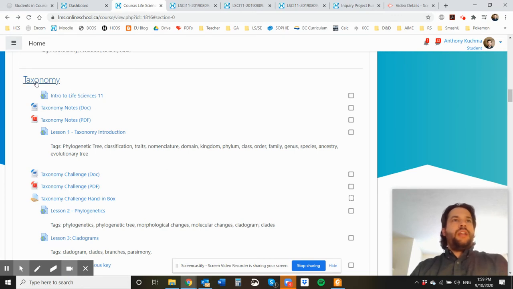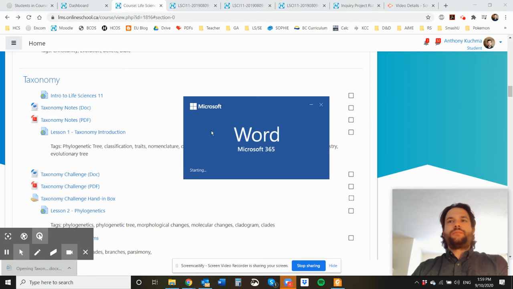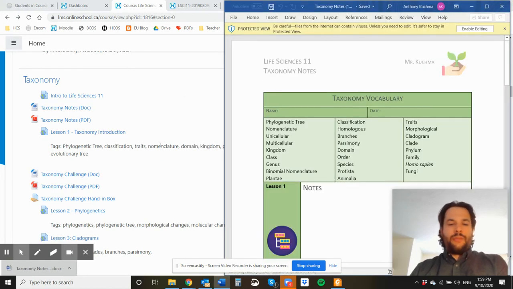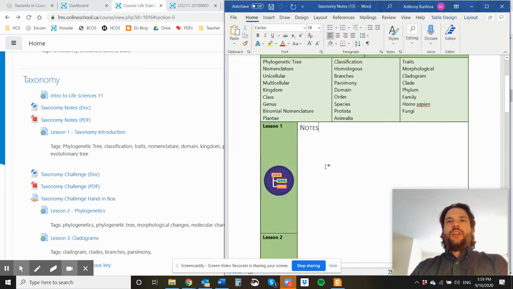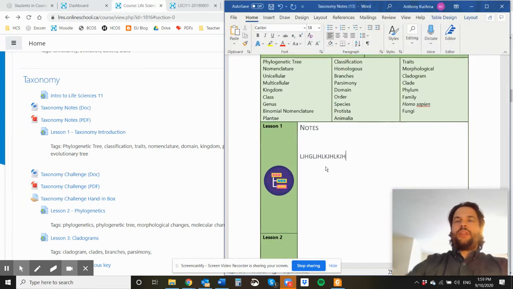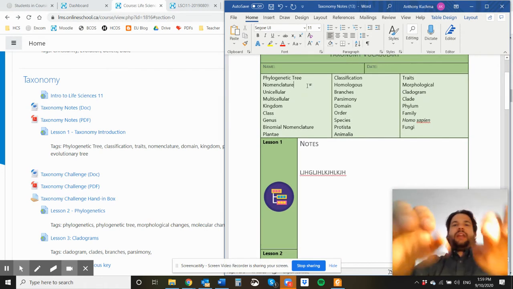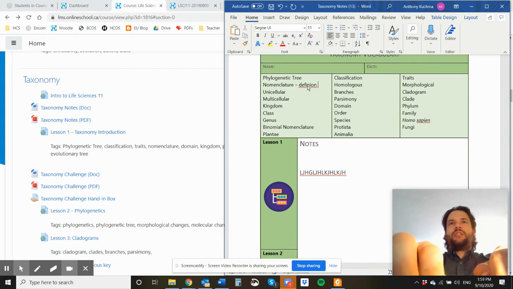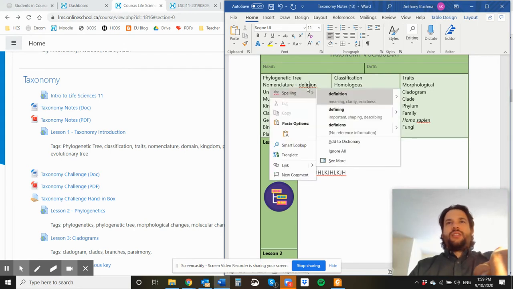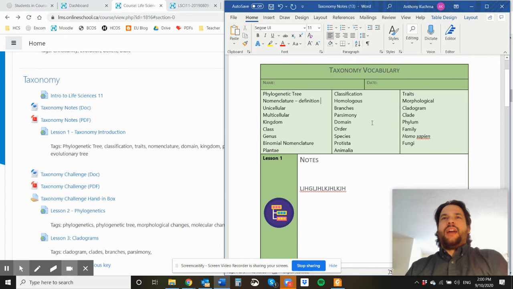So in the start of a chapter, you need to take notes. And you can either choose to take notes online, and you can open up the Microsoft Word document. If you open this up, this is going to be the same for the assignments as well. But if you hit Enable Editing, you can take notes in here. If you wish, you can make definitions for your notes. I didn't even spell that right, did I? Nope, I didn't. Key in there somewhere. Yep. And you can put your name and your date on this. So this is an important thing.